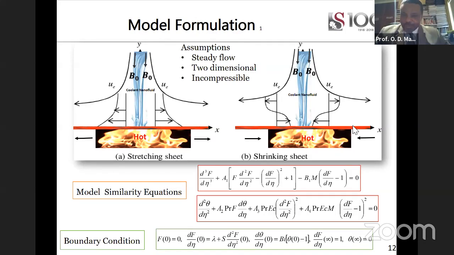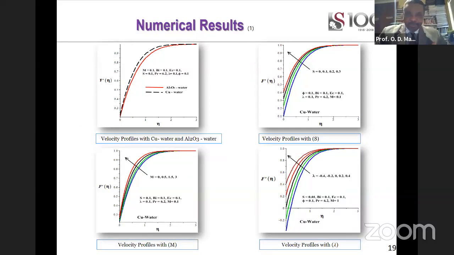And that's because the plate is shrinking, so you push the fluid on top of it to shrink with it. Although within the boundary layer some are moving this way, the plate is shrinking, then it's pushing it back, so there is flow reversal. That's why you see this one. Look at this one. For stretching, everything is just moving this way. So that is just to show you the interpretation of that result. Your mathematics must reveal the physics of the problem.